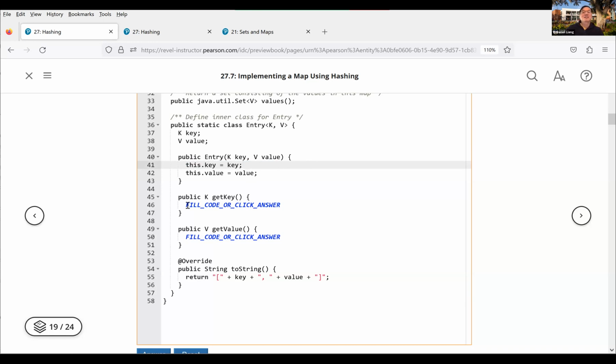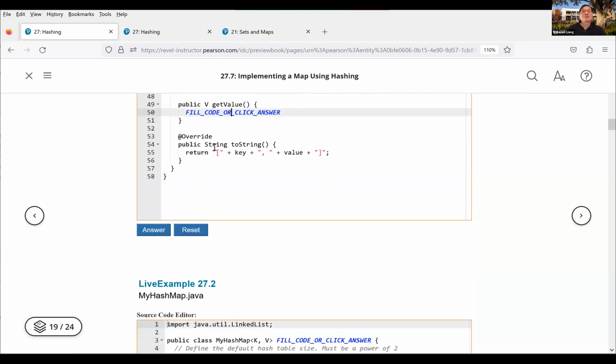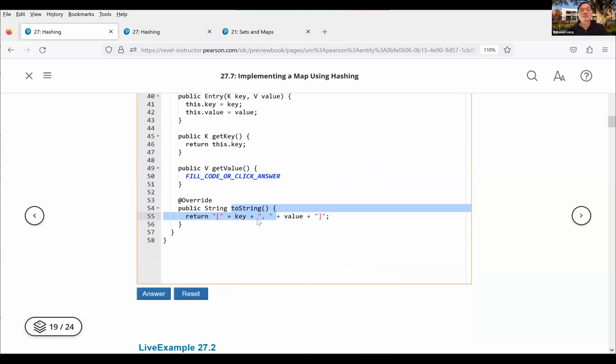Here's getKey, which simply returns this.key. This is getValue. And here is the toString: it returns the key and value separated by comma and space, inside square brackets.